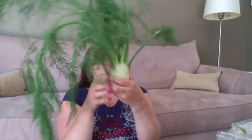It smells wonderful. Okay, so this is what I don't know what it is. I'm sure you guys will be able to tell right away. It looks a little bit like dill on top. Now I kind of cheated a little bit and went back to my email from Riverbend Gardens to see what I was going to be getting, and I do know that at least it's called fennel. So don't leave any comments on this video saying I'm an idiot because I don't know what it is. I've never cooked with it. I don't know if I've ever eaten it. So I'm looking forward to some recipes for this as well.